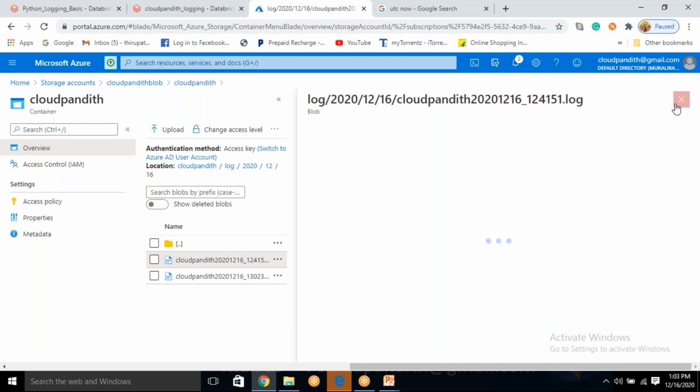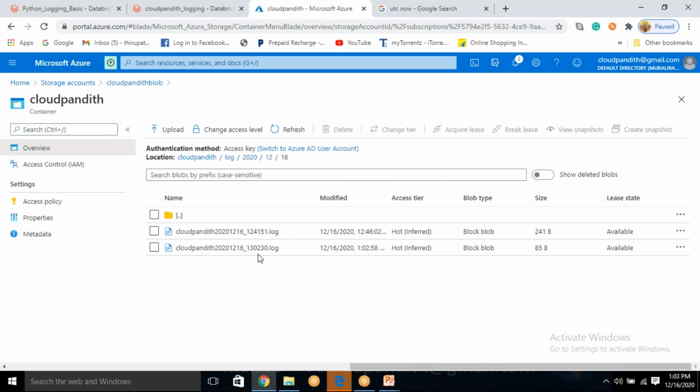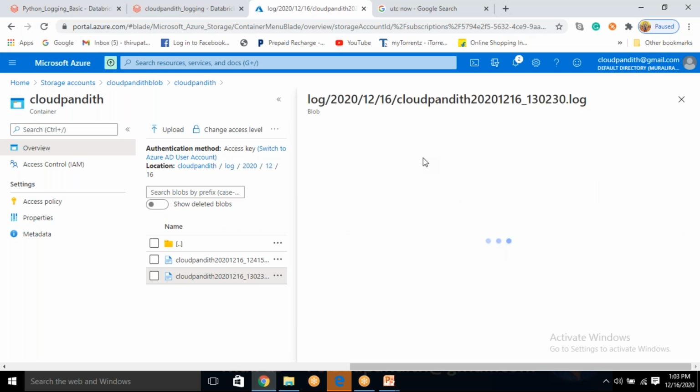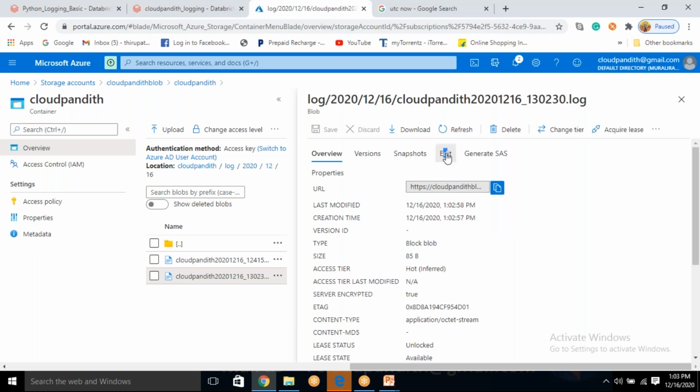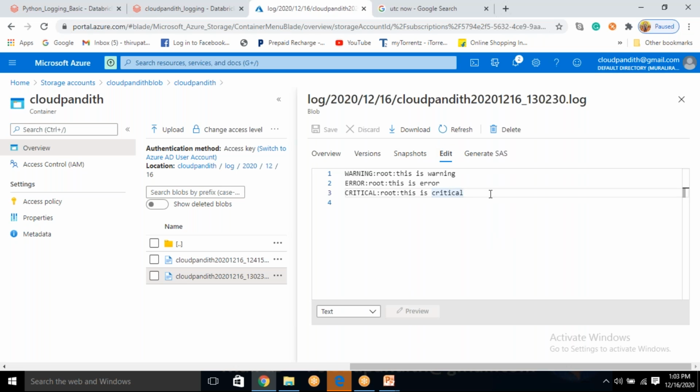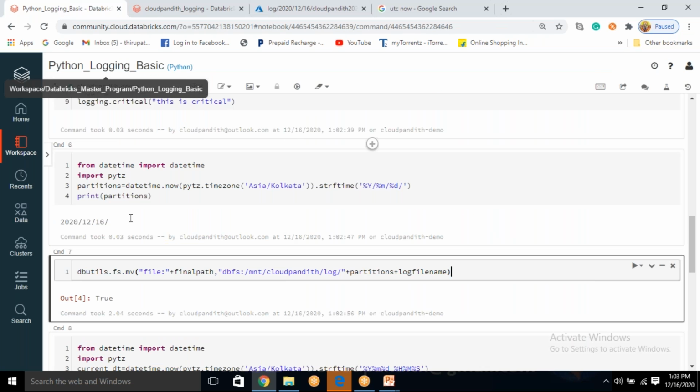It's taking year, month, and date separately because of the slash and dash. In real time, this is what we actually use. So this is how you'll have it. Now, if you want to see the messages, you'll have warning, error, and critical. Are you clear?